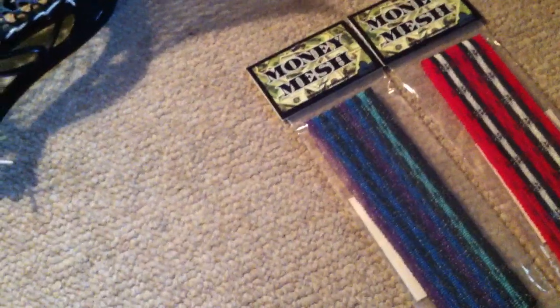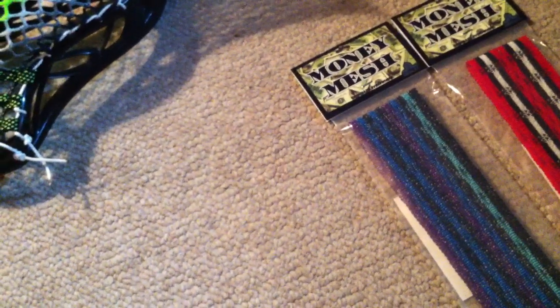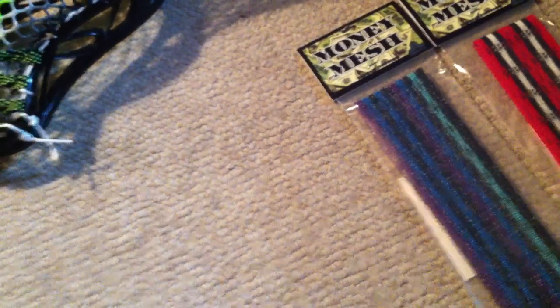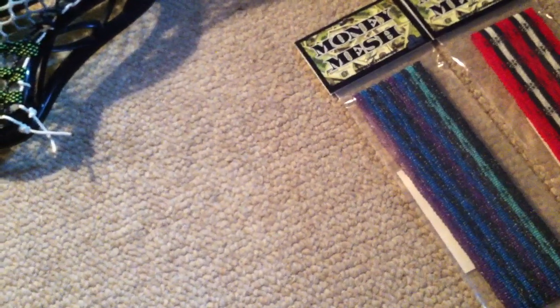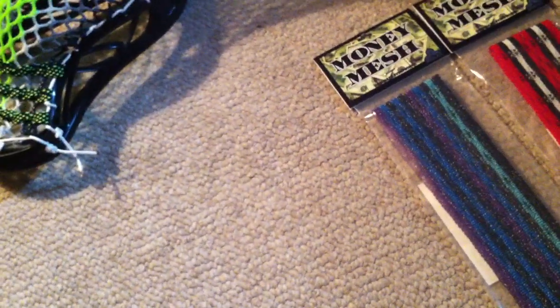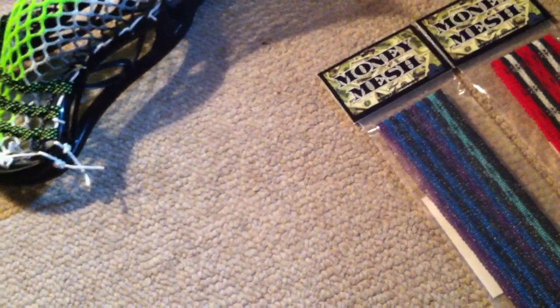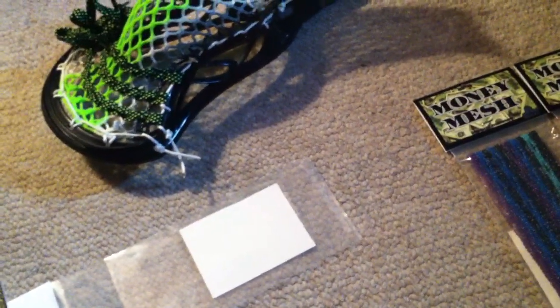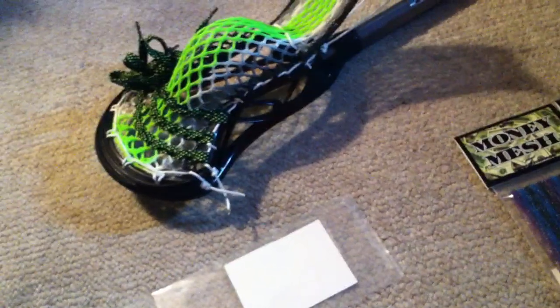If you want a piece of white, it's going to run you 12 bucks. I paid 15 each for these. There are all kinds of designs — they got some American flag designs and some really cool stuff. If you check out jimilax.com and click on Money Mesh, you'll see it. There's a huge description on what they do. They invented some new tags — it's a really big bag for one piece of mesh, so you can actually put a string kit inside. It tells you all the different details on the back. When you take it out of the bag it actually does smell like money — real money — so maybe that's where the name came from.